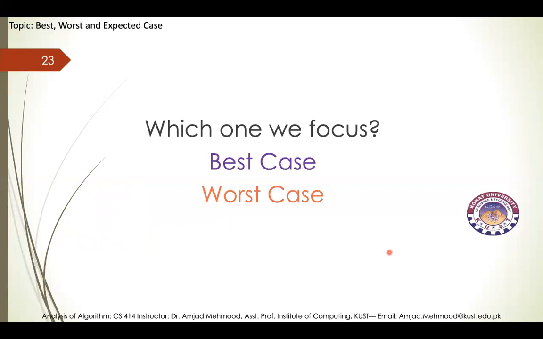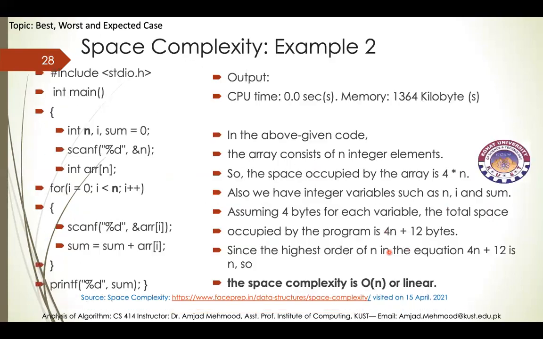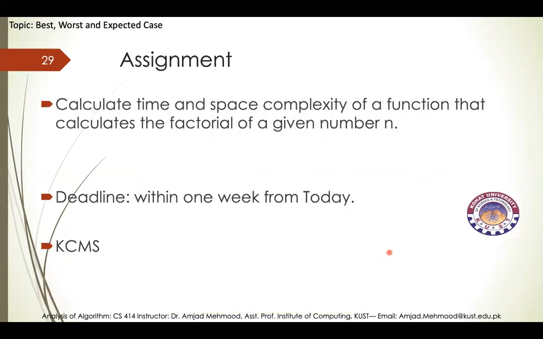So what do you think, for the algorithm, which one do we need to focus on, best or worst? I hope you will answer worst, because the worst case is the case which we normally consider for the algorithm. We also have to consider the space, but we will complete this in our coming lecture.